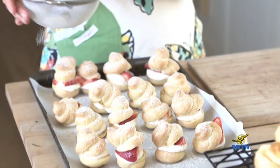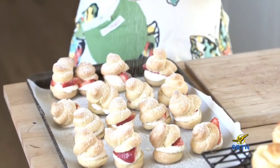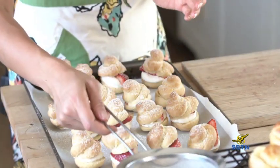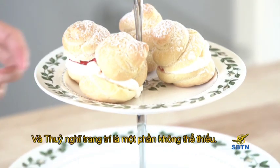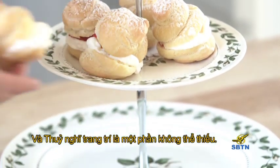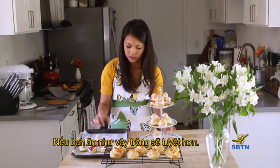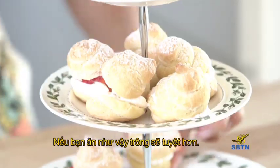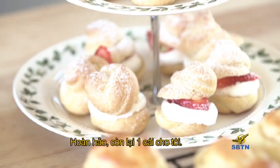But all right. Okay, and I have this beautiful little cake stand. These are little joys and victories. And I think part of it is presentation as well. Yeah, you serve this like this, it looks a little bit more fancy. Oh, perfect. One left over for me to eat. Okay.